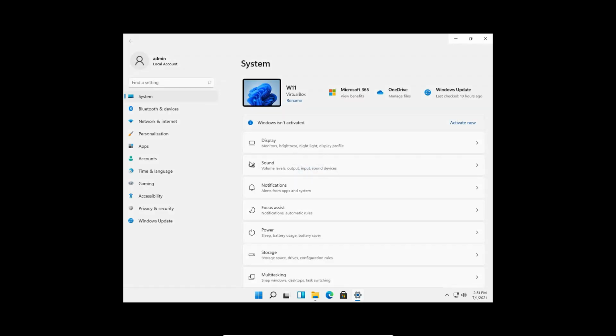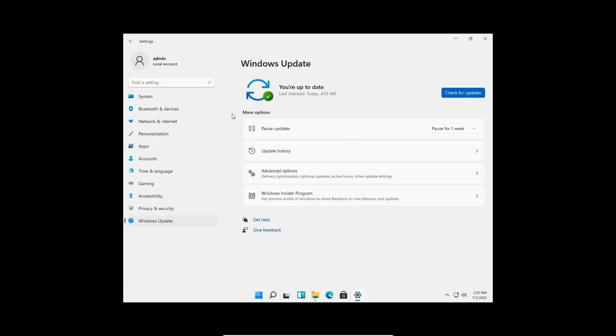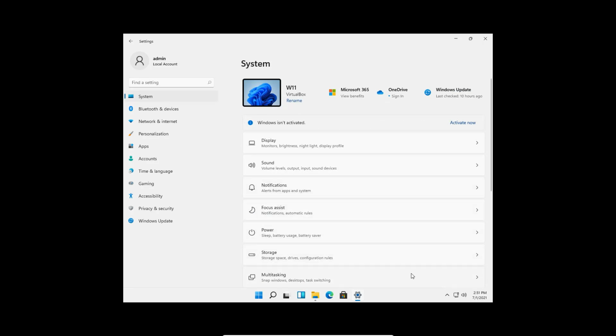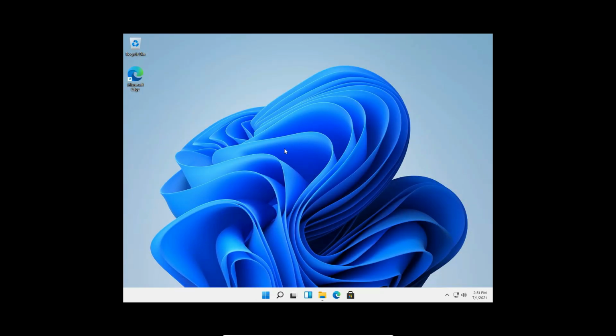But overall, really impressive build of Windows, which is an insider release, which Microsoft has recently announced on their website. We are really looking forward to installing it on our computers once we have the final release of it announced by Microsoft sometime later this year.